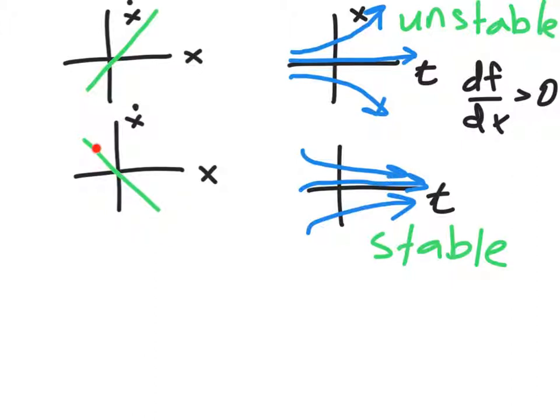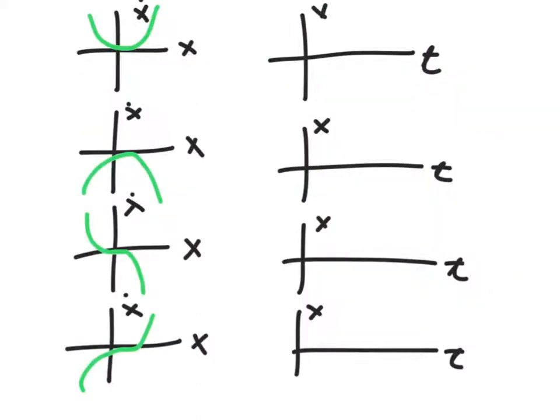So when the slope is negative, we start positive, we go through the fixed point, and then we become negative, and that leads to increasing towards the fixed point from below and decreasing towards the fixed point from above. And so that is df/dx is less than 0. And now I want to look at a bunch of more unusual cases.